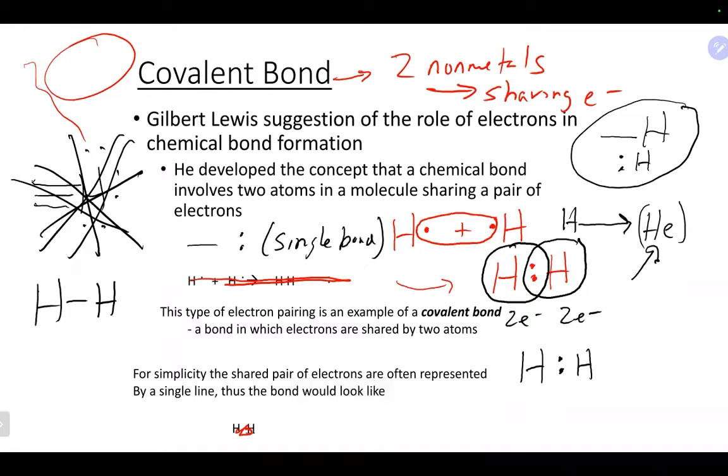Now for bonding electrons, which are basically the electrons involved in a bond, you can use either one that you like. I personally use the lines for anyone that's in a bond like that, but some people like to use the dots. It's not wrong to do it either way, but I mostly will draw it with the line. So every time you see a line, it does represent two dots. There's single bonds, double bonds, and triple bonds. Every time you put a line down, it again represents two dots that are there. Any questions on that?